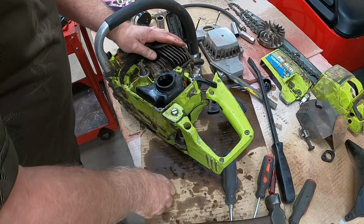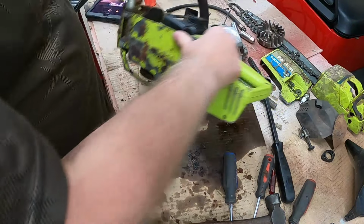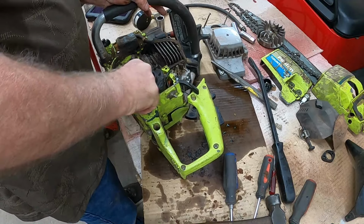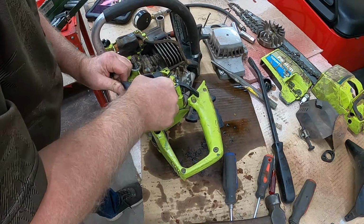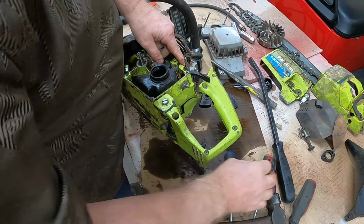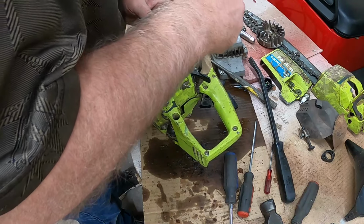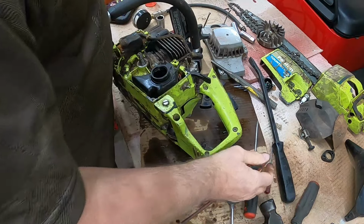What is holding that in? There's two screws down in there. Oh, I wish I knew a little bit more about this stuff. Now I know I have to take that carburetor off, so let's just get that done. See if this screwdriver fits in there. It doesn't. Let me go find one that might. I don't know if this one's fine enough or not, but we'll try it. Nope.